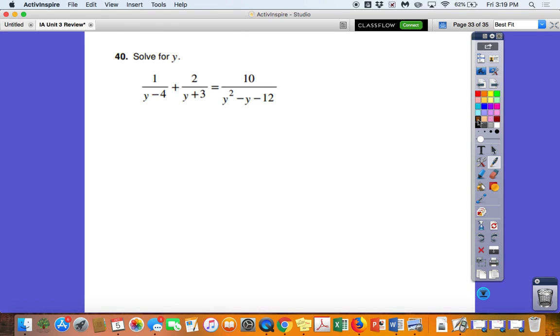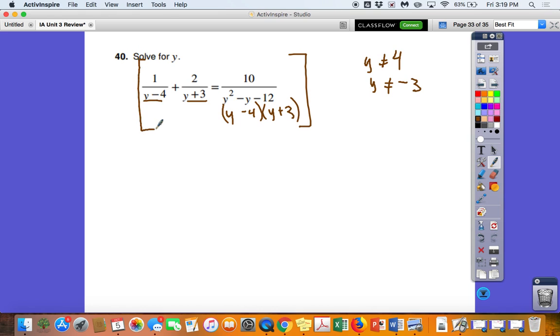Okay, so for this one right here, make sure you factor, and when you factor that, that's going to be y minus 4, and that's going to be y plus 3. You should have been highly suspicious because these little things were over here. You're going to take every term and multiply it times the common denominator. By the way, restrictions are y can't be 4 and y cannot be negative 3. Yeah, I'm moving fast. I'm trying to get it in. So, let's see here. Let's do it the really quick way. Instead of showing all the steps, hopefully I won't lose you.